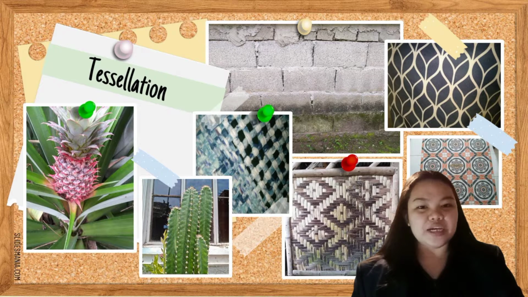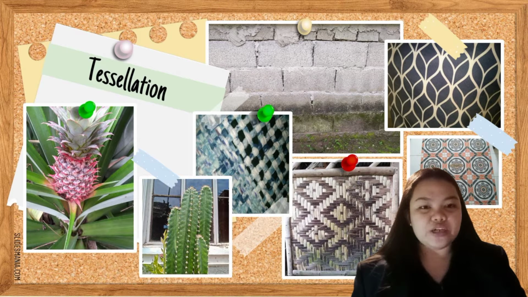A tessellation is about the patterns in a covered surface with no overlaps or gaps. A tessellation is created when a shape is repeated over and over again. There are different types of tessellations: the regular tessellations of triangles, squares, and hexagons, semi-regular tessellations with triangle, triangle, square in cyclic order at each vertex, a shorthand notation with 3, 3, 4, 3, 4, and we have the irregular types too.